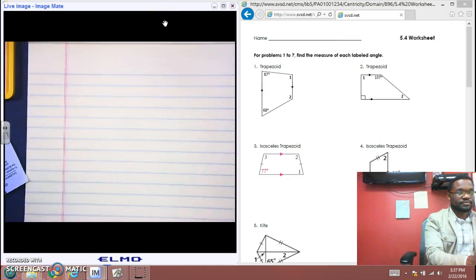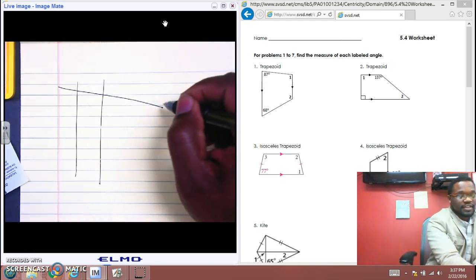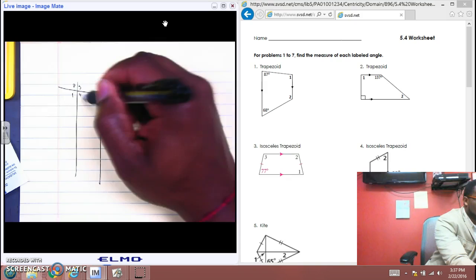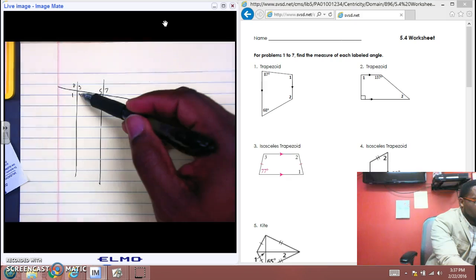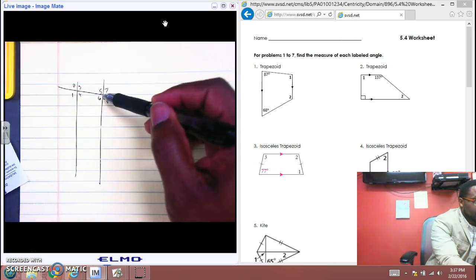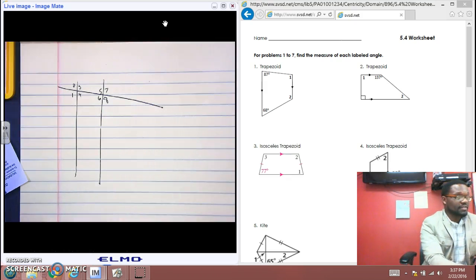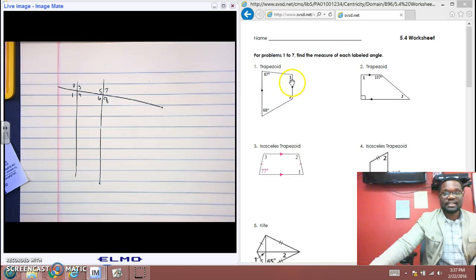If you look at number 1, I got a parallel line, but if I kind of do this, and I call this angle 1, 2, 3, 4, 5, 6, 7, 8. Angle 4 and angle 6 are not equivalent or congruent. They're supplementary. And that's what we have here with 87 and angle 1 there. So all we would do is say 180 minus 87, and we know that angle 1 has to be 93.